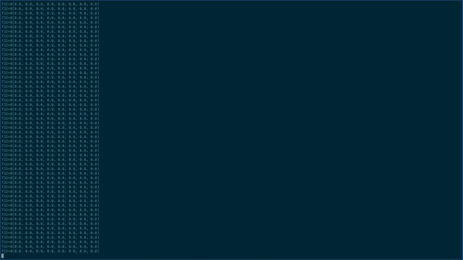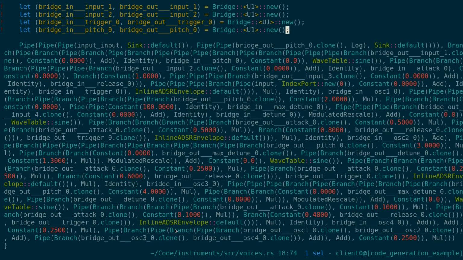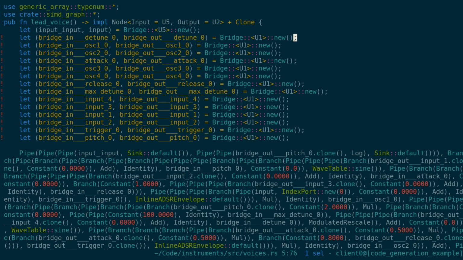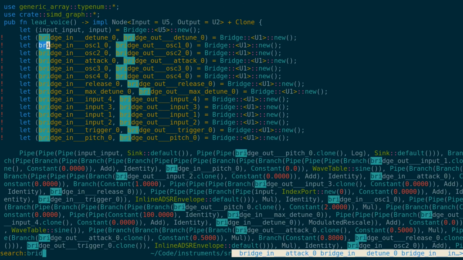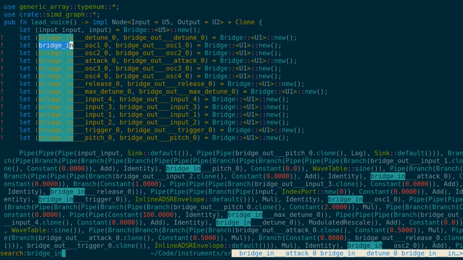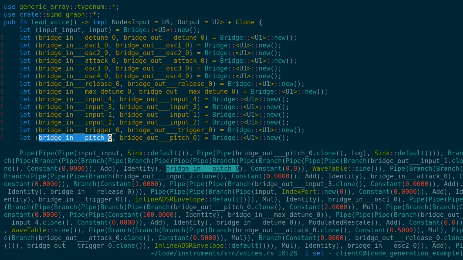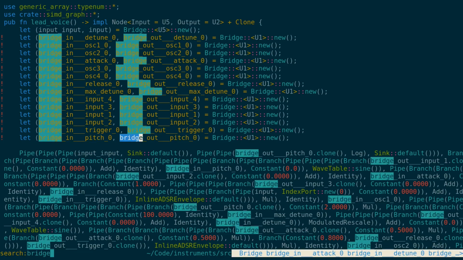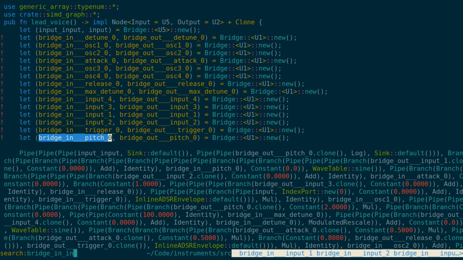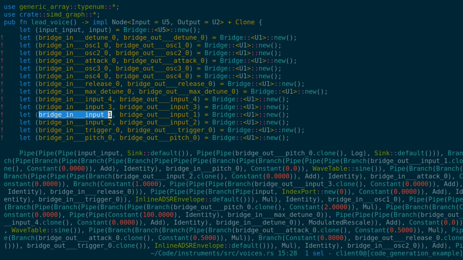Okay. Not working. So why is that? Bridge in pitch. Bridge out input 1. Okay, it's never set, so there's no value going into it.